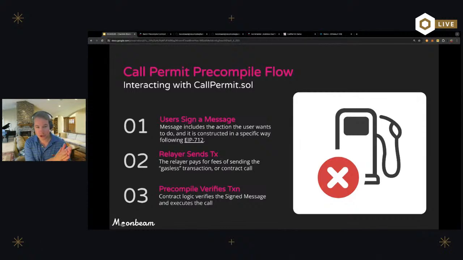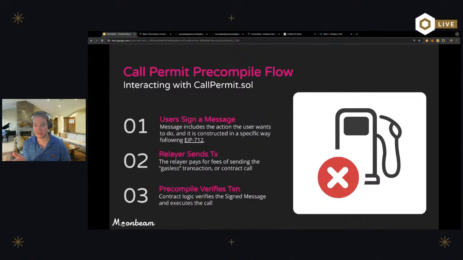So going back to the call permit precompile, this is a way for users to authorize a transaction. And again, yep, as Gonzalo says, this is security focused. A user is going to sign a message, and then the dApp, so that could be you as the dApp builder, you can choose to submit that. And the way that you choose to submit that is you take the signature and you submit it through the call permit precompile. So when you submit it through the call permit precompile, you are paying for the gas associated with that transaction.